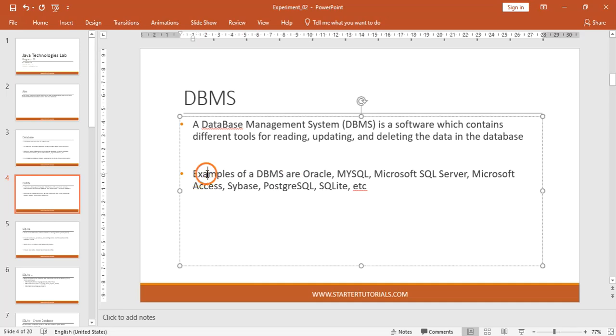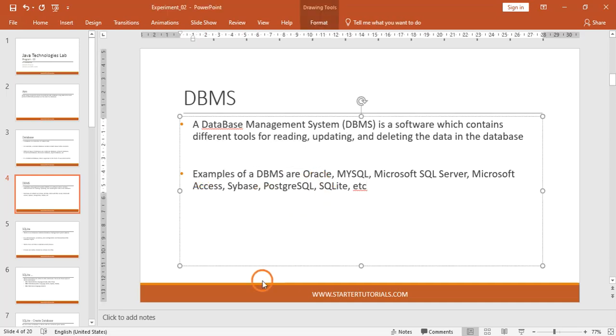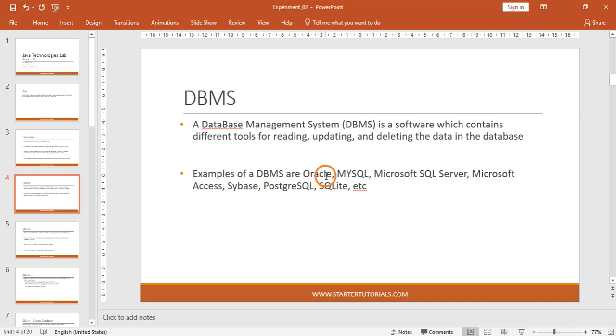And the different examples of DBMSs are Oracle, MySQL, Microsoft SQL Server, Microsoft Access, Sybase, PostgreSQL, and the one we are going to see in experiment 2 is SQLite DBMS. So we are going to actually use SQLite. All these are different examples of DBMSs.